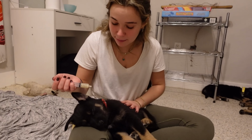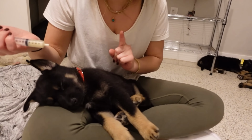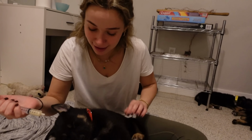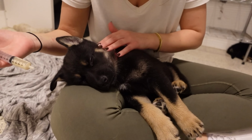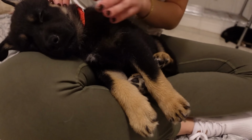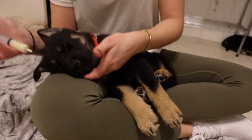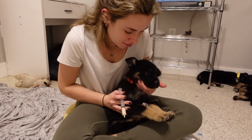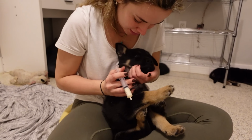We have our next puppy. Now, this puppy weighs 9.7 pounds. So we already have our parent tail measured out right here, and he is just falling asleep. Look how precious. Look, guys, when I pet him, he just puts his paw out. This baby is so adorable. So we're just gonna go on ahead, sit him on up. Oh my goodness, it's so hard being a puppy, so sleepy all the time.